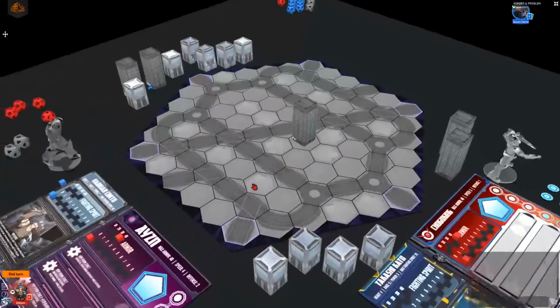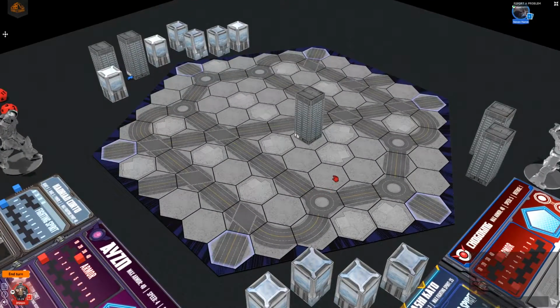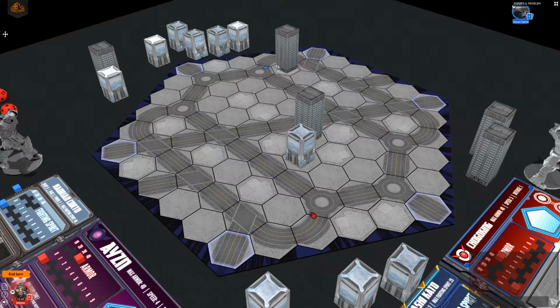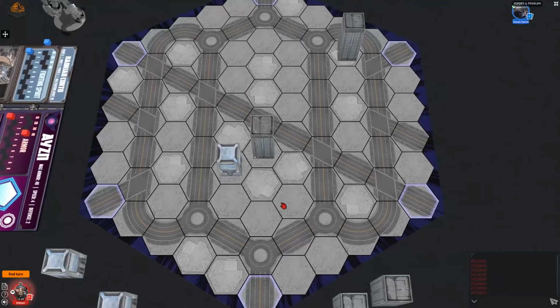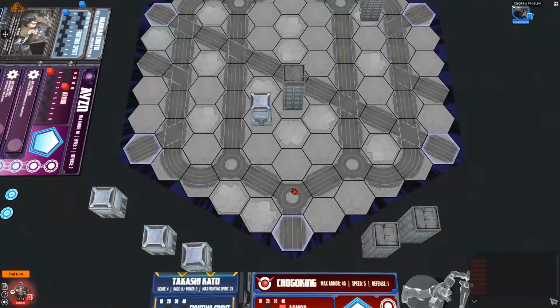So what's your strategy for placing structures with your build? I'm just kind of curious. I think against this Ayzn build, I actually like it when there are two building clusters, evenly distributed around the board, which I'm about to do now, so there's more comprehensive cover against Ayzn. That's usually what I like to do against the build when I'm dropping buildings. How about you against Chogoking?